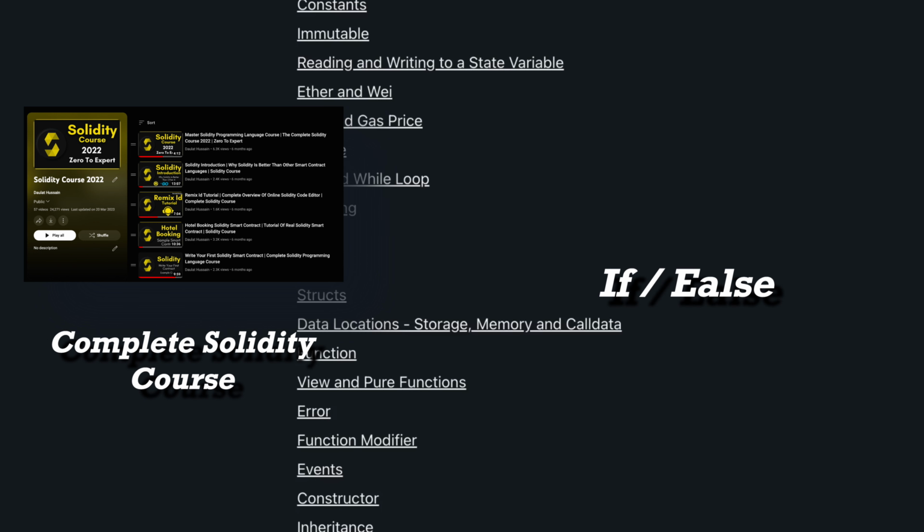Now comes the if else statement. When you write a smart contract, you're definitely going to build logic. You're going to check certain conditions, and you're going to perform certain actions based on the user input or the condition and interaction of the user with your smart contract. So that's what you're going to build with the help of the if else statement. The same structure we follow in JavaScript, we have here in the if else statement. And by the way, if you don't know, I have a complete roadmap for JavaScript developers, which I will link in the button in the description, so you guys can follow that.